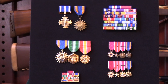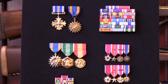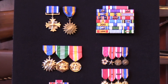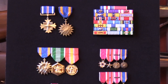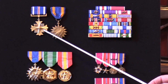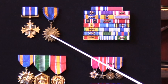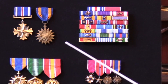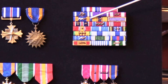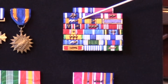During World War II, the Air Medal was awarded essentially for the same acts that were recognized by the Distinguished Flying Cross, but they involved a lesser degree of valor or achievement. By applying the less stringent criteria, the Air Medal was then seen more as a morale builder while simultaneously protecting the value of a Distinguished Flying Cross. So the Air Medal could often be awarded for shooting down an enemy aircraft in flight, sinking of an enemy ship, or also completing a set number of combat missions.